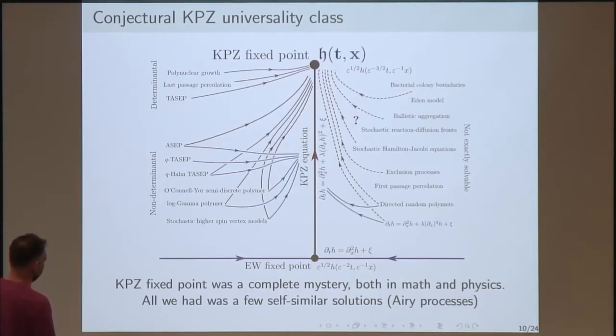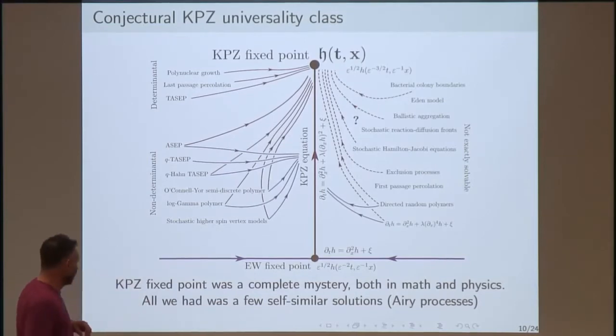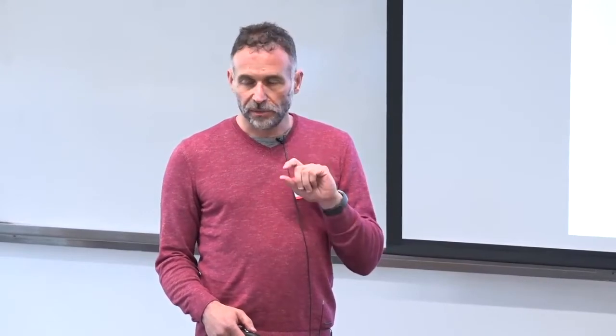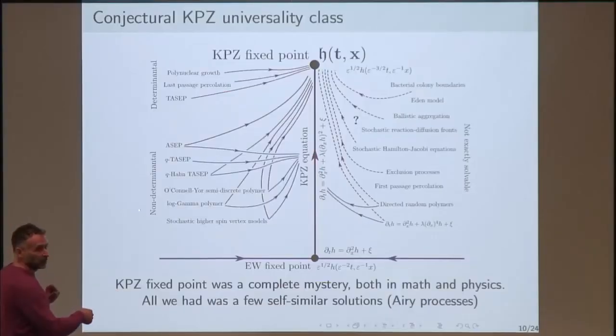On the other hand, one could take a model which was close to this stable manifold for the Gaussian fixed point, somewhere here. You could rescale it and tune the nonlinearity as you go along. If you just take a slightly asymmetric simple exclusion process and rescale it with this scaling, it's just going to go flying up to here. Everybody just flies up to there. But if you tune the asymmetry to be small as you do this rescaling, so you make the asymmetry epsilon 1/2, then it'll move along here. You'll keep it close to here, and it goes to the KPZ equation.